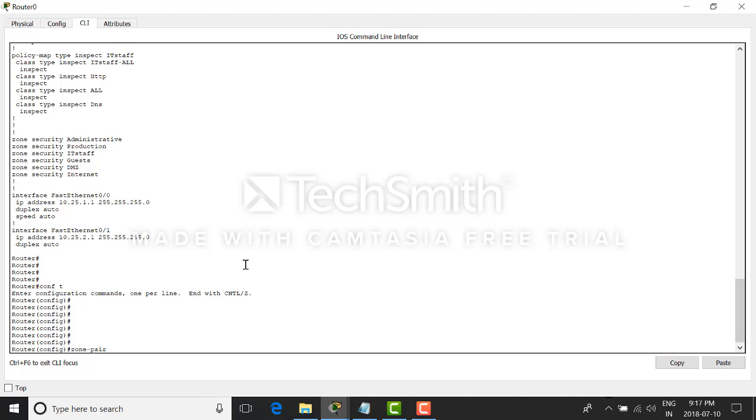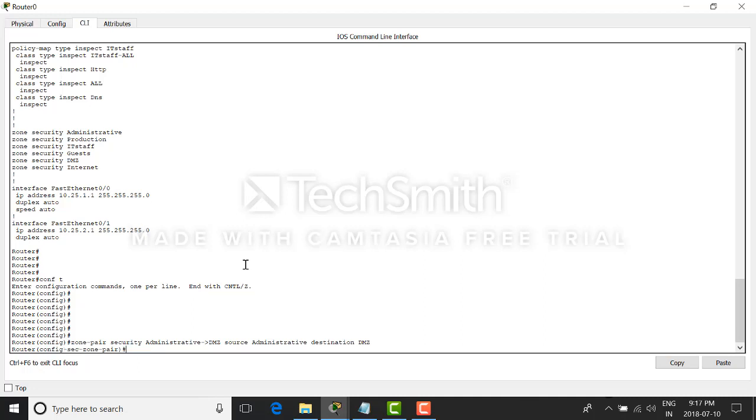So zone-pair security administrative-DMZ, source administrative, destination DMZ, service-policy type inspect DNS-HTTP.